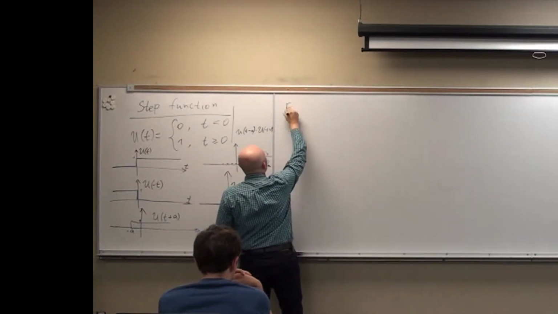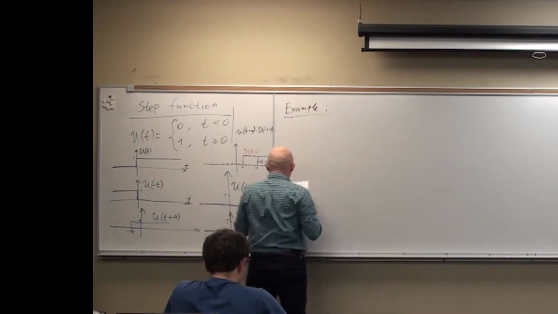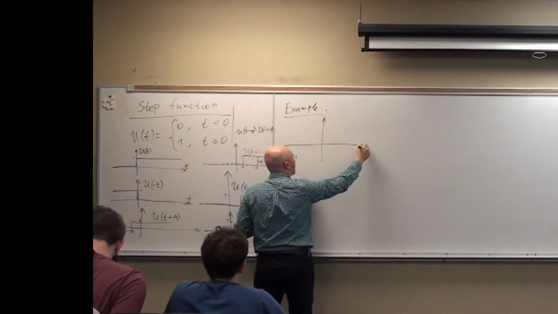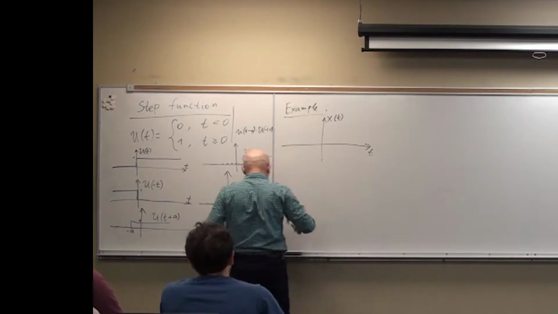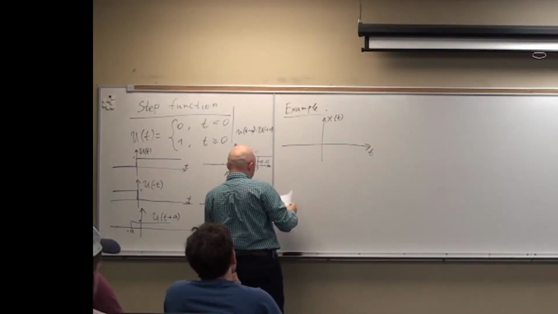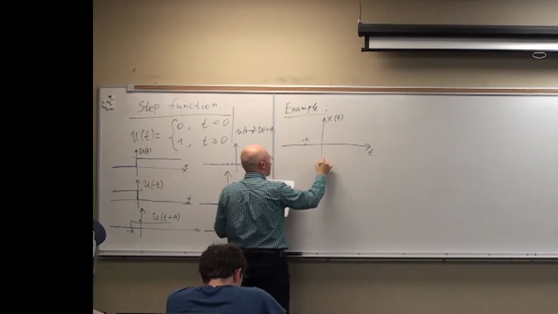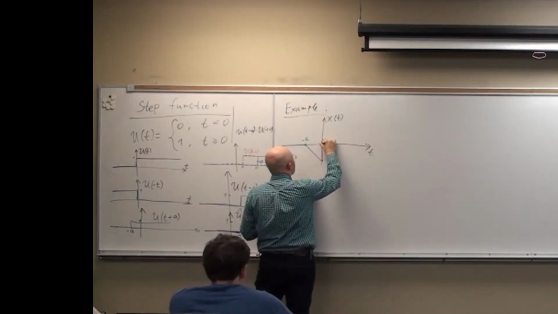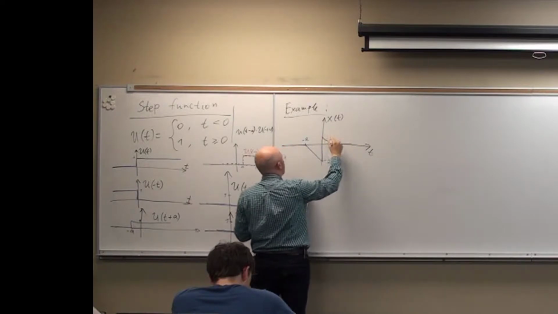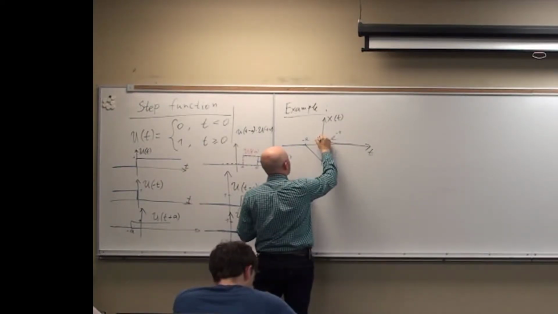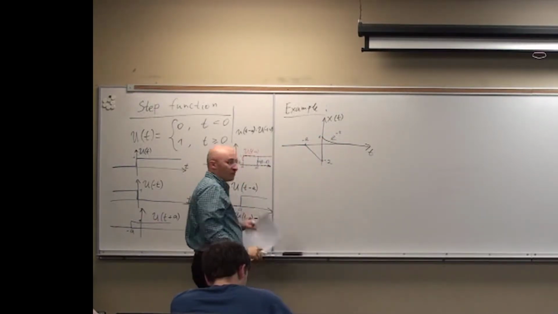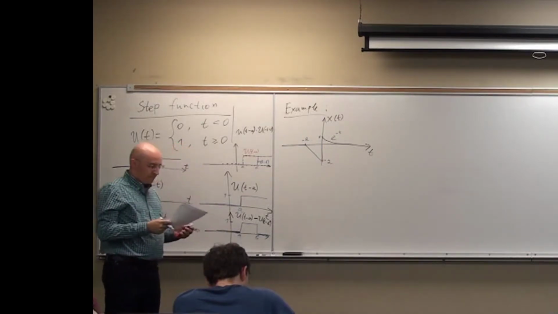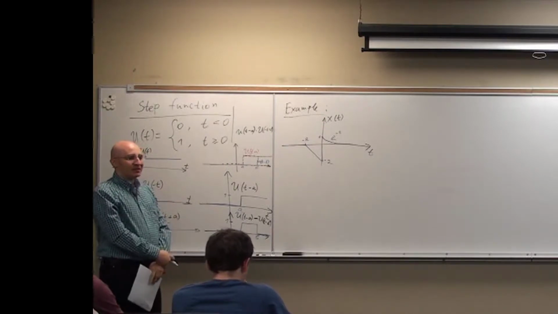Okay, let's take some example. Let's say you have something like that. This is t, this is x(t), and it looks like that. So here you have, for example, e to the minus t, it gets to 1, of course. And here you have a linear segment between (minus 2, 0) and (0, minus 2). Okay? You want to write the piecewise function in standard way using step functions.